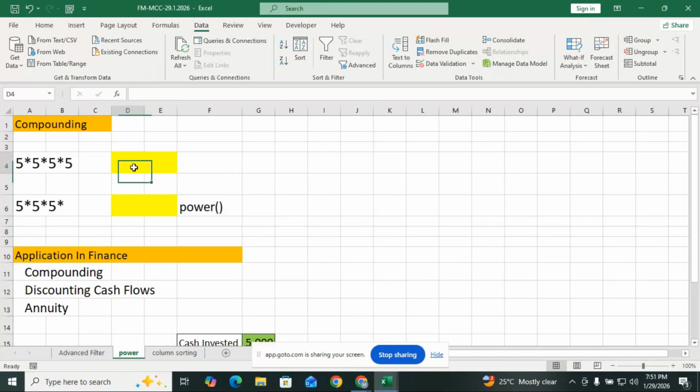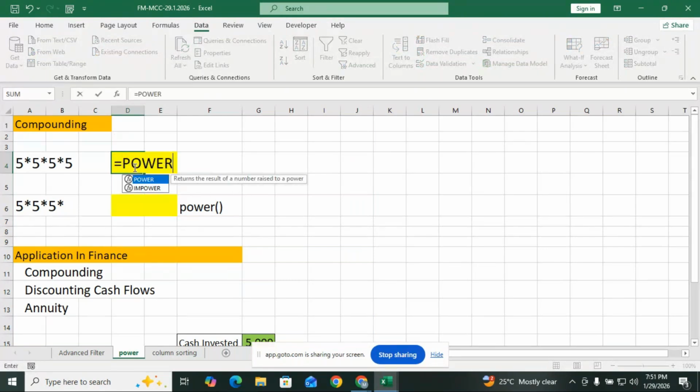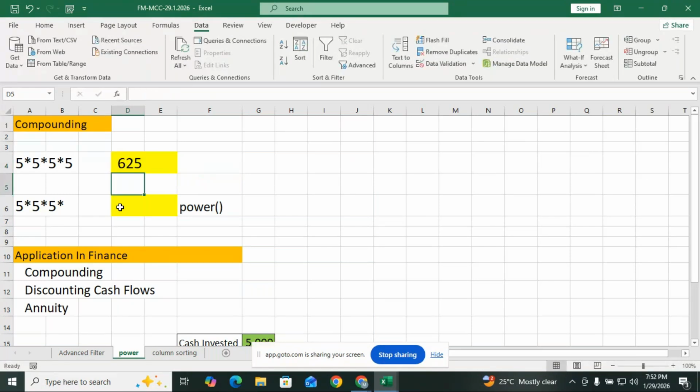In Excel, equals to power. Now the number is what? It is 5, comma, to the power 4. That's all. Shift key, close the brackets, press enter. So the amount is 625.